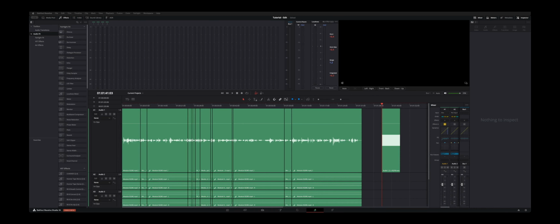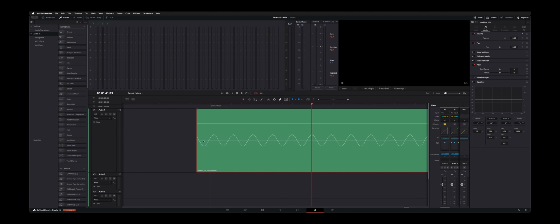I want to show you guys some batch fade and audio tips in the Fairlight page. So let's zoom into this 1K tone here. And if we take a look at this waveform, this is just a sine wave. But as you can see, you got this little thin white line in the middle. That's called a zero crossing.